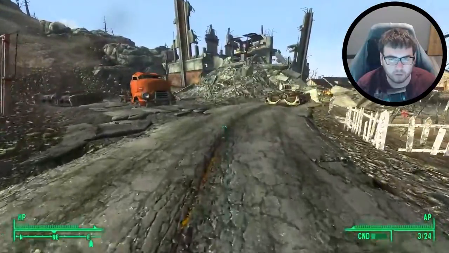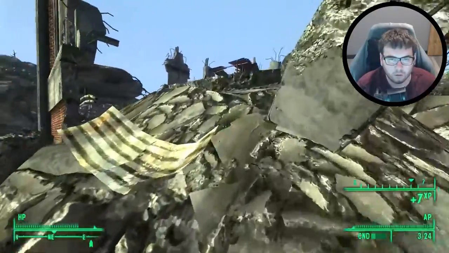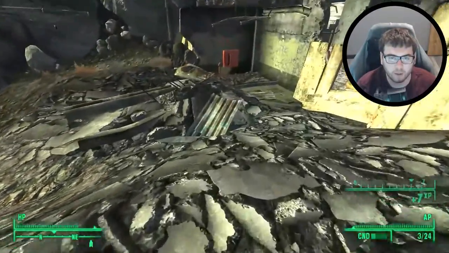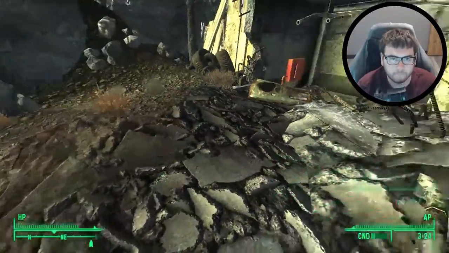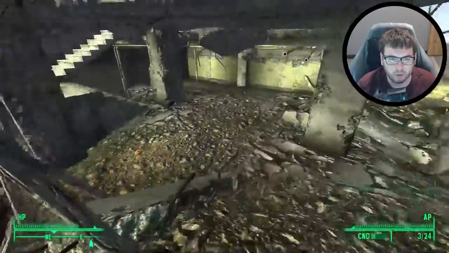There's more up here. My god. Yeah, I think he shoots the mines. Got it. Oh my gosh. Another one over here. Perfect. Okay, how do we get inside, I wonder? There we go, here we go.